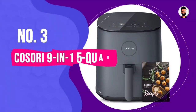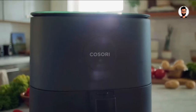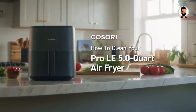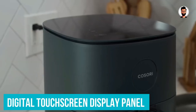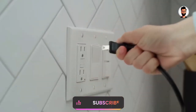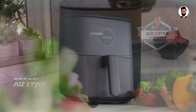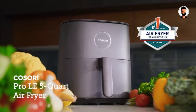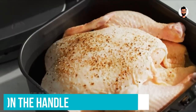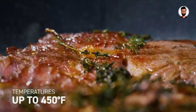Number 3: Kasori 9.5-Quart Air Fryer. For those just getting started with air frying, this intuitive machine is a great introduction to the cooking method. It comes with clear instructions, and the digital touchscreen display panel makes it simple to choose your cook time and temperature. It's a mid-sized air fryer that feels small enough to keep on the counter yet large enough to cook a big portion of food. The inner basket is roomy and deep, with a release button on the handle for easy removal.